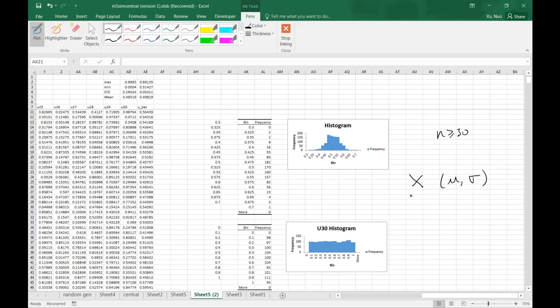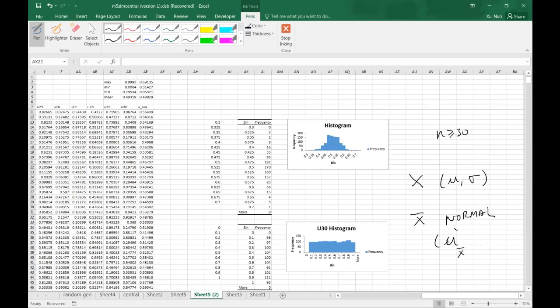But the central limit theorem tells us that X bar, the average of the sample with sample size greater than or equal to 30, the new variable, in our case the U bar, would now follow a normal distribution with the new mean, which I will denote mu sub X bar.